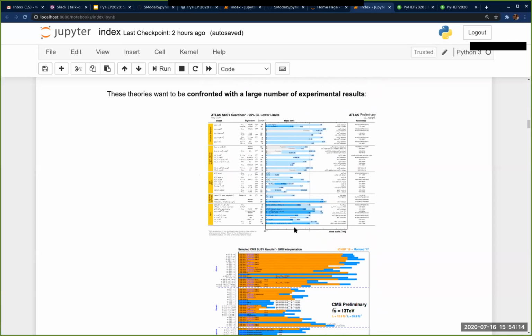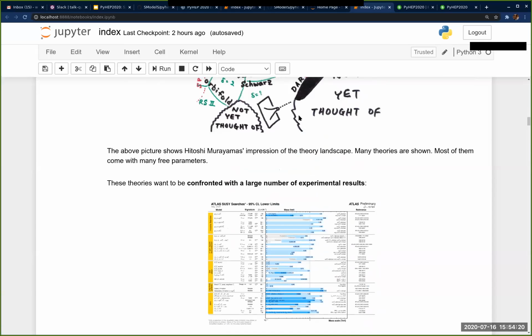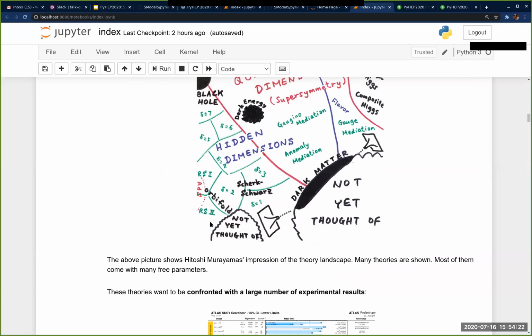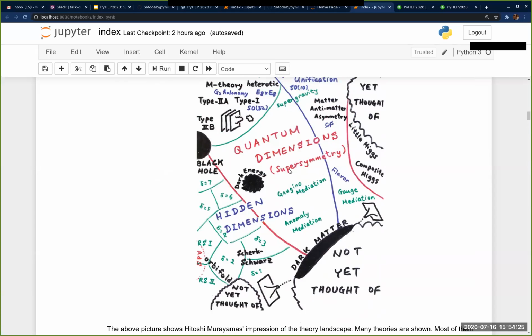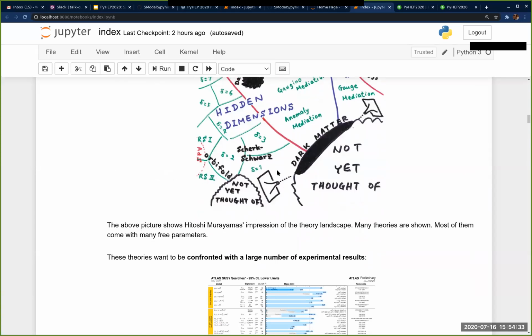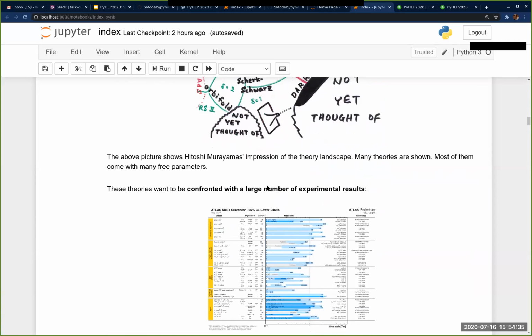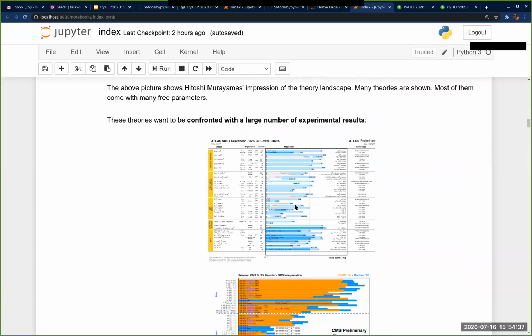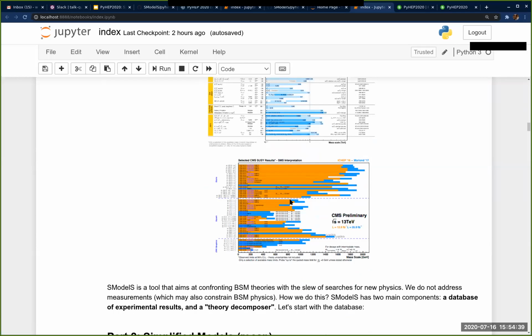So the question is, how do you systematically confront theories on a large scale? Many of these theories also have a lot of free parameters. Supersymmetry, for example, the MSSM, which is maybe still our favorite model in some sense, has more than 100 free parameters. And we have on the order of 1,000 publications. So how do we match this systematically?